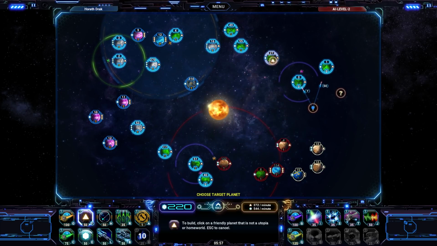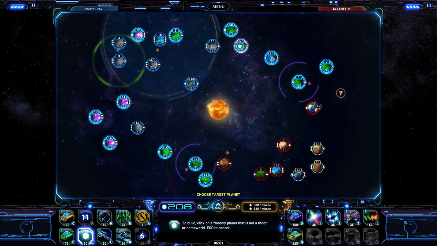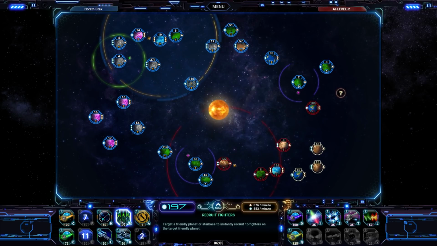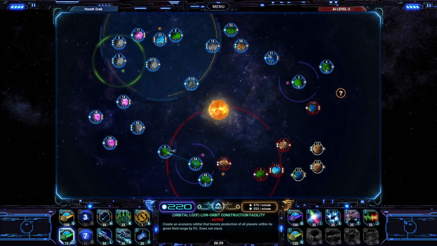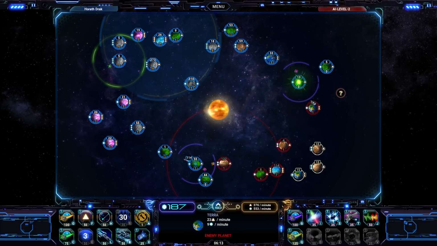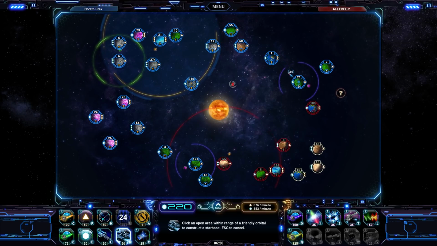We probably want to upgrade the fighter building capabilities of some of these worlds. Although, considering, probably want to make these into a resource producing area, just to make sure that we have enough resources from our homeworld. Okay, that is not a good thing. He has that planet over there heavily fortified. I don't like that at all.